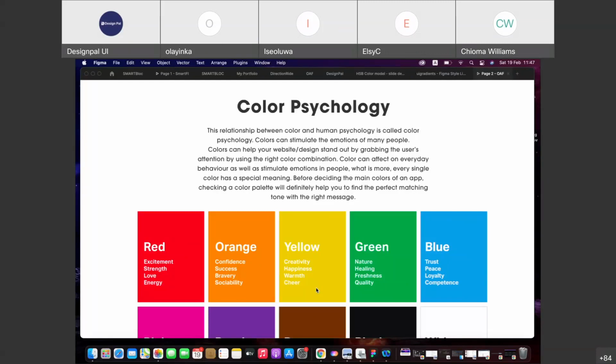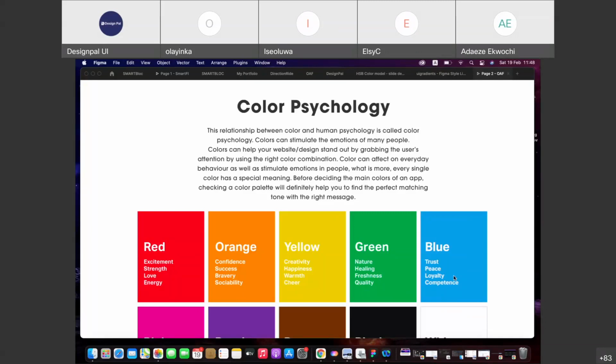So you can actually use green, but you can't use green in a fintech product. It doesn't work at all. That is why you need to understand color psychology, what each color means and how it makes users feel. Awesome. Now let's go to blue. Blue depicts trust, peace, loyalty, and competence.